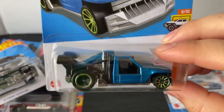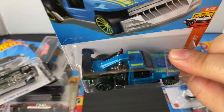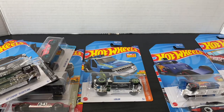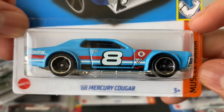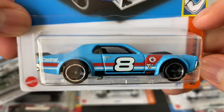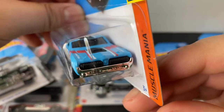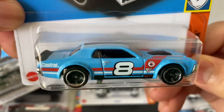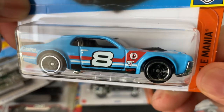The recolor of the Low Lux — like a blue with kind of greenish yellow. Looks pretty nice. This one's pretty sick. I only got one of these though — the '68 Mercury Cougar. Alright, this one goes to the Mercury Cougar collection. Looks pretty sick. Like the bright, really light blue color. This is Castro number eight. That's a really good model. But I'm gonna keep it on my card.